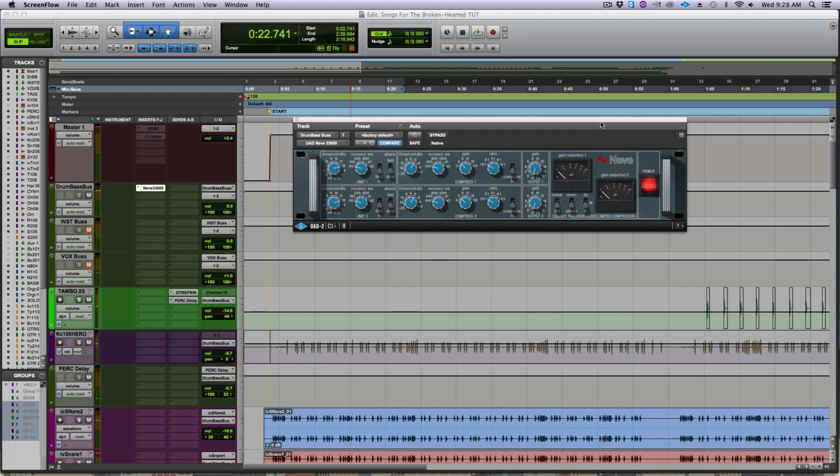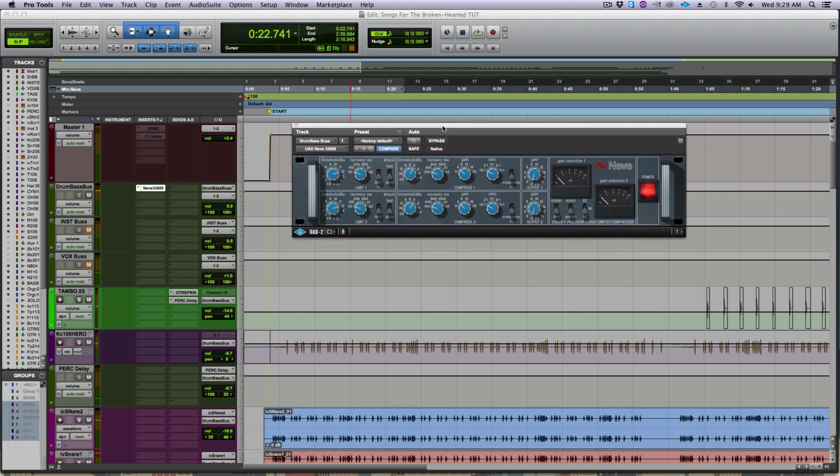All right, I've got the Neve 33609 compressor inserted on my drum and bass bus. I am going to use it to enhance the overall sense of space, but also to create a sense of verticality. I find that it helps make the cymbals sit above the rest of the kit, and the kick drum and lower frequencies sit in the center a little bit better and beneath everything else.